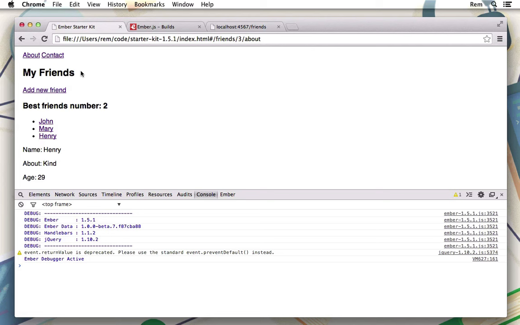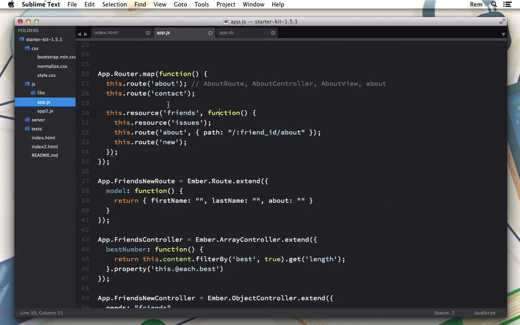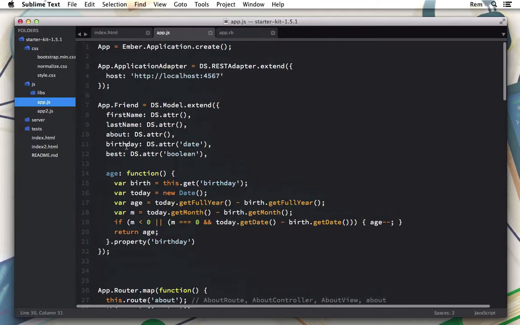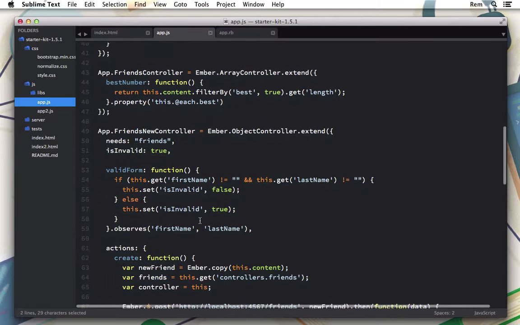And also you can see that we do not need to do anything with the birthday date, right? So it tells us that it's 29 years. Earlier we took the returned value and transformed it into a JavaScript date object, but now the serializer took care of it all, because we specified in the Ember Data model that birthday should be a date. Let me show you. Right here.